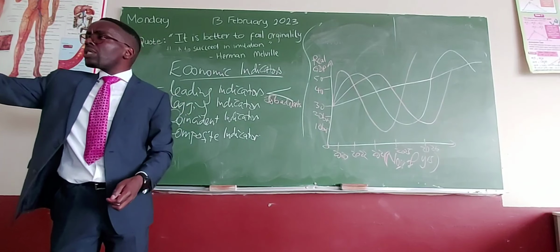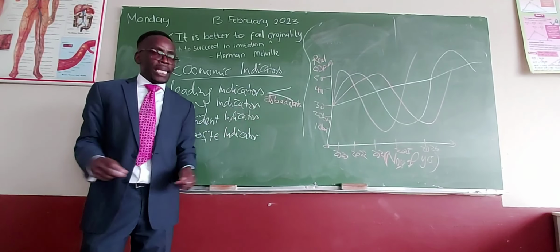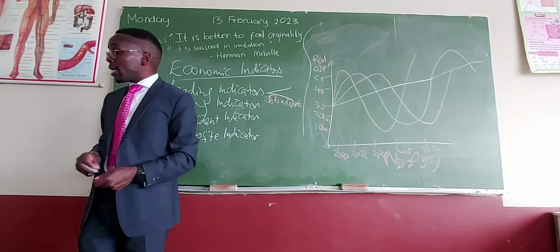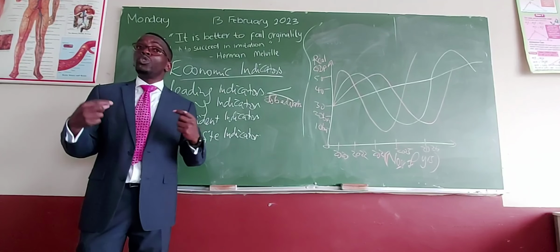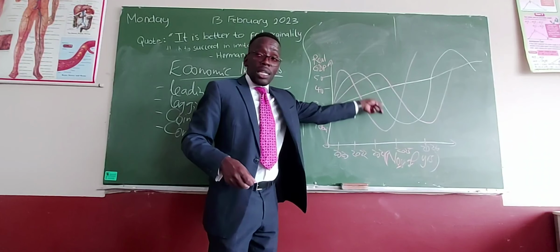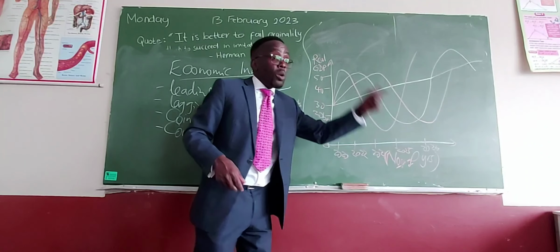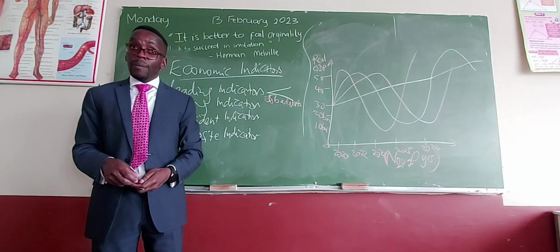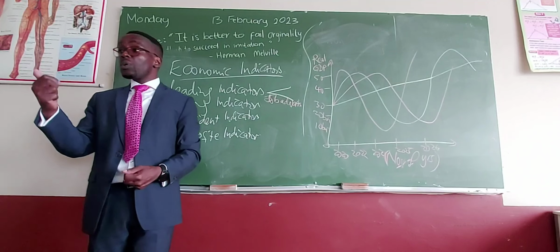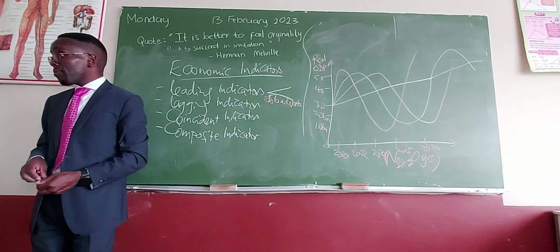When you see the retail sales beginning to go down, it means people are not buying anymore. That's a decrease in aggregate demand, and that would confirm that the economy is off its peak. Now it's in the recession, or possibly worse still, it's entering into a depression. So retail sales is an example of a coincident indicator.